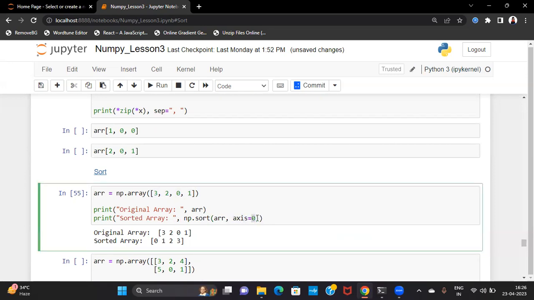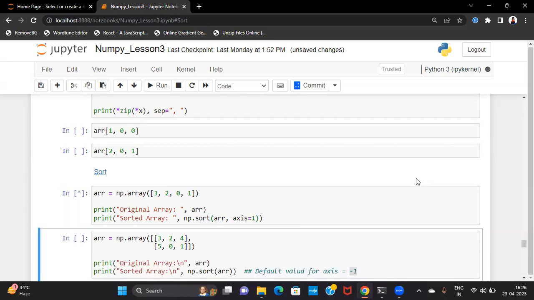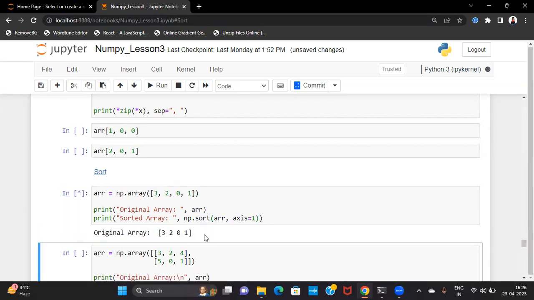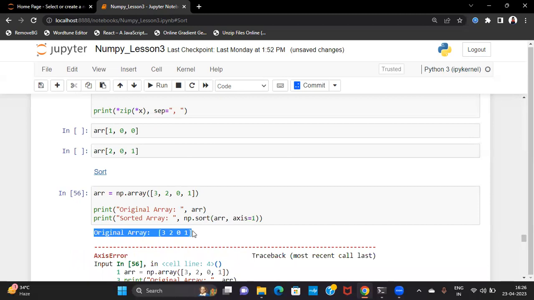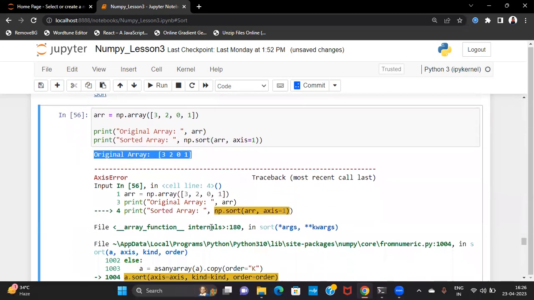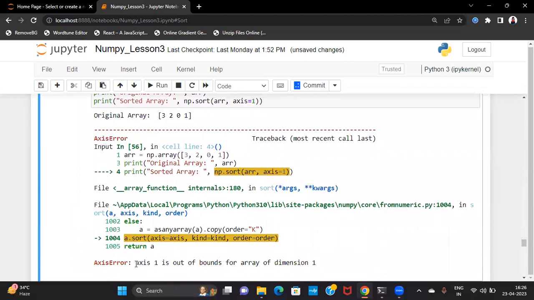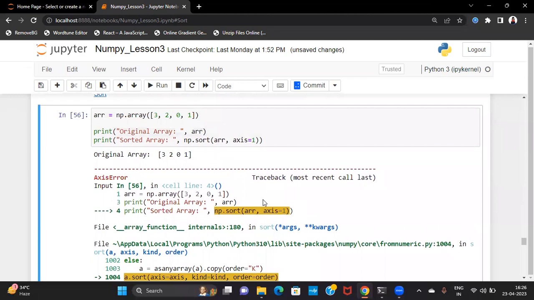But if we try to provide some other value here, for example 1, what will it do? It will not give any output, and it will throw an error, as you can see, axis error. Axis 1 is out of bounds for array of dimension 1, because a one-dimensional array only has one axis. That axis is axis 0.